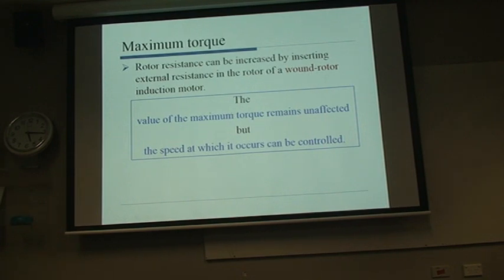So that's when you use slip rings. Yeah, so actually you had a question before in the multiple choice. So it does not depend on the resistance, but resistance can decide where the maximum torque can occur. Okay? So if you remember the position of the maximum torque, it can vary if you vary the resistance. But they cannot make the torque change. Torque will remain the same, but the position or the speed at which it occurs, that can be controlled.